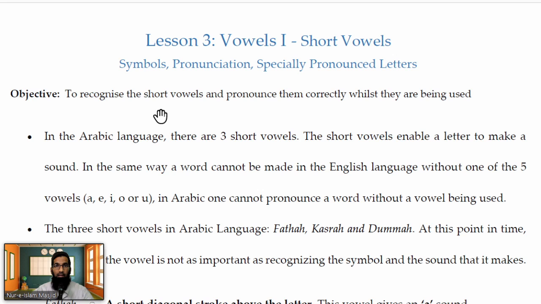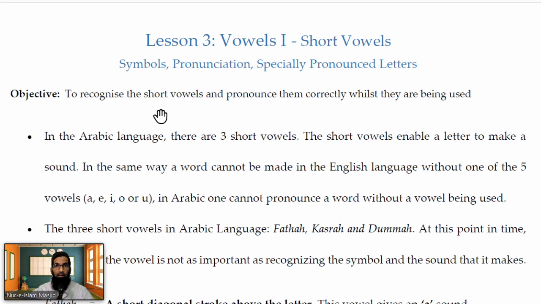So for example, we have ba. We're going to put a vowel and we get the sound. So ba. We have ba again. We're going to have an e sound and we're going to have the b. So ba with the e sound is bi. And ba with the u sound is boo. So ba, bi, boo. Let me show you how to get those sounds.